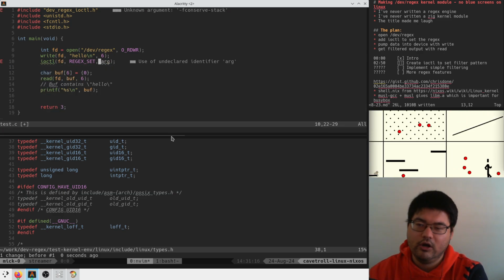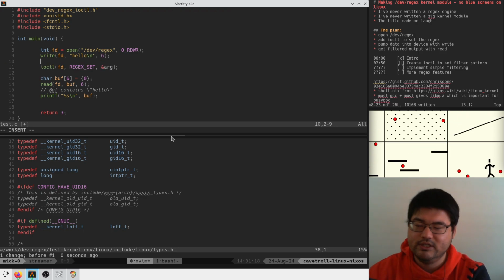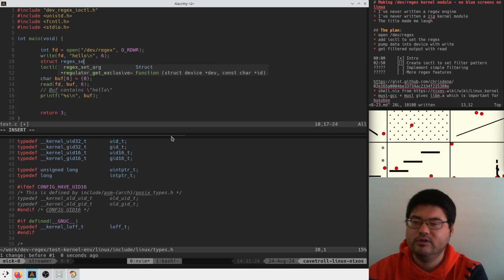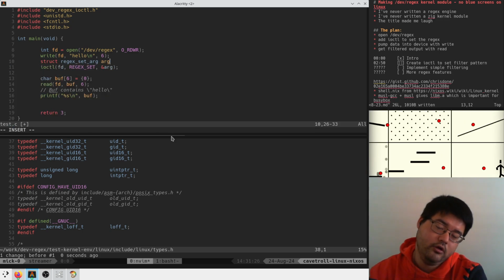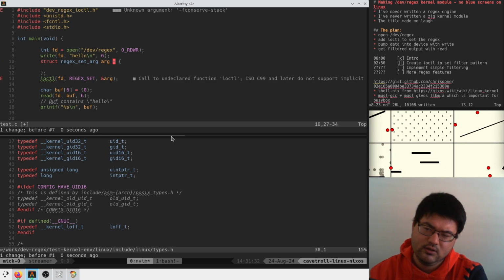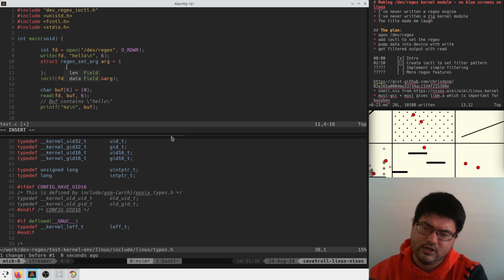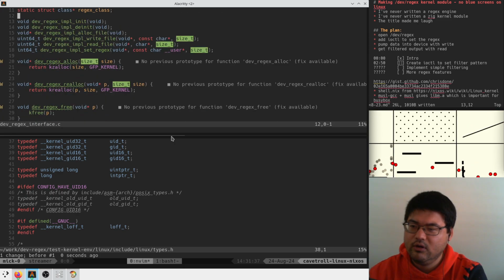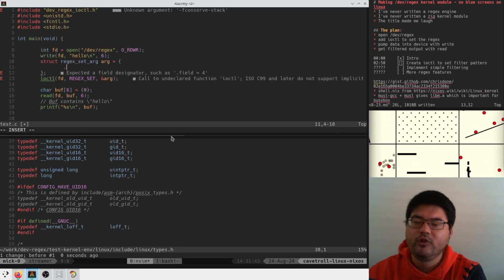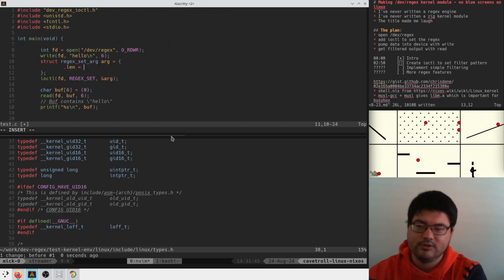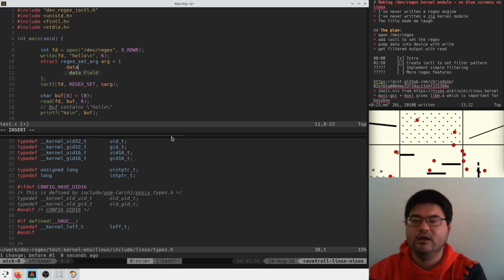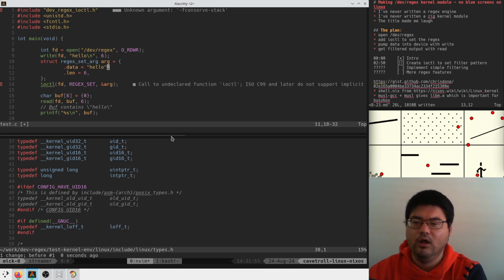And we pass in the arg as a pointer, I guess, which means that we need struct regex set arg equals. I don't remember how to do this in C. Is it like this? I actually can't remember. We have an example here where we set the file operations. Yeah, it is like that. All right. Len. I guess we'll set it to like hello or something. Data is equal to hello. Len is equal to 5.